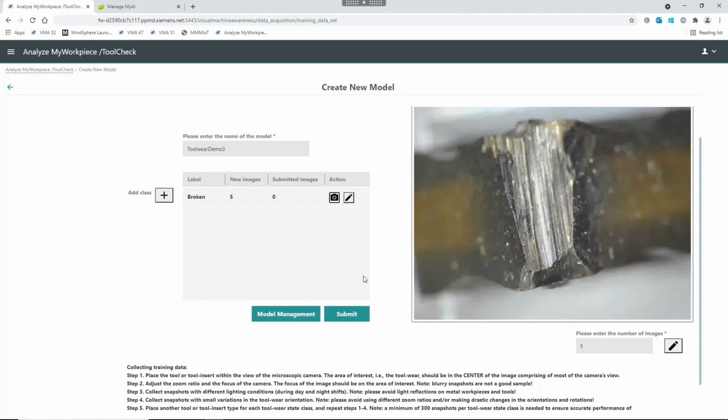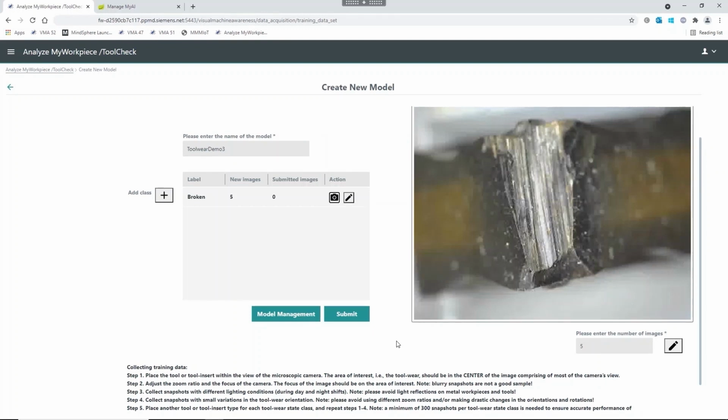These are also related to the manual directly, but you can see here a number of steps for adjusting the image and also obtaining new data sets. It's important to focus on aspects here such as the zoom ratio and the focus of the camera to ensure that you can see clear differences on the tool itself, and also try to avoid blurriness in the focus point of the image as much as possible. Important here as well is having different lighting conditions throughout your data acquisition process and ensuring that you are focusing on the tool wear in small variations as you would like to create your use case.